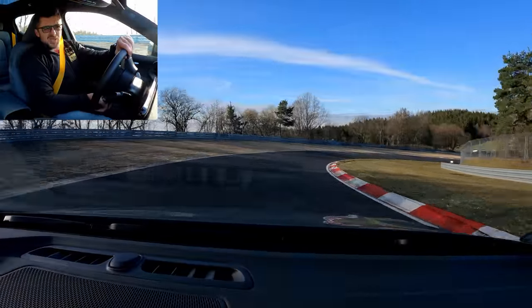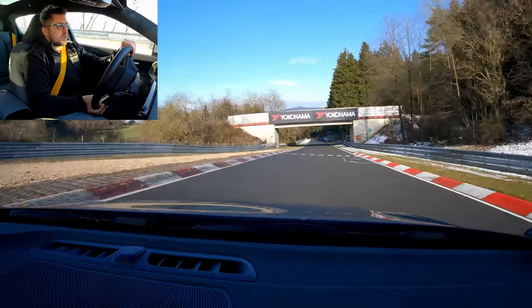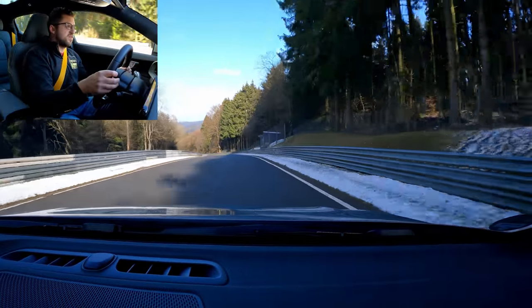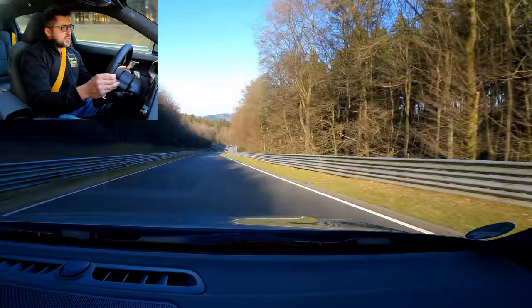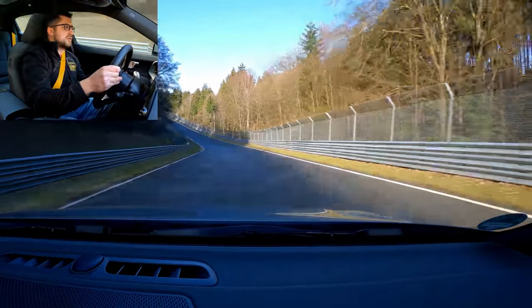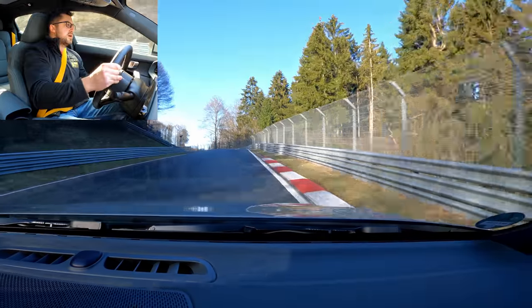No curbstones for now — all easy, smooth and nicely going into Swedenkreuz, and then full on the brakes. I really love those brakes — it's like a 2.2 ton car but the brakes are phenomenal. This is one of the curbs you can use if you're coming in too hot on the left, but stay off it. The curb at the foxhole exit is something you should use if you're especially coming in hot. The five — sorry, six kilometer sign on the right, and actually the motorcycle sign, is a nice turning point.